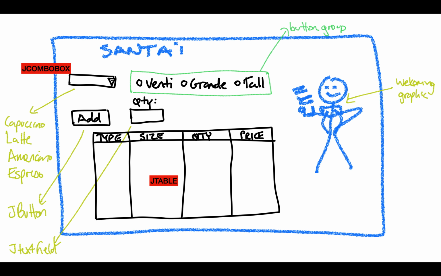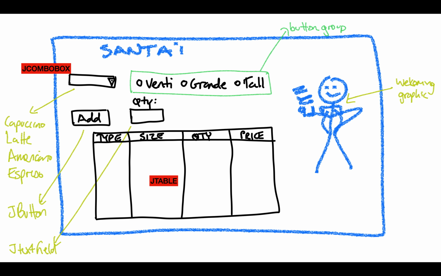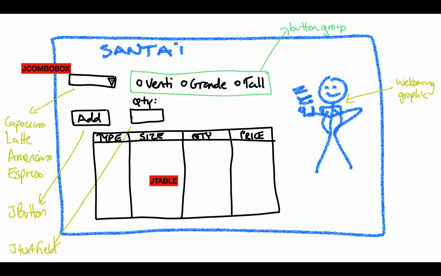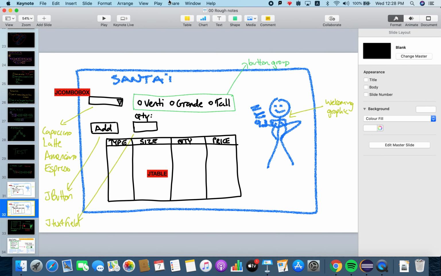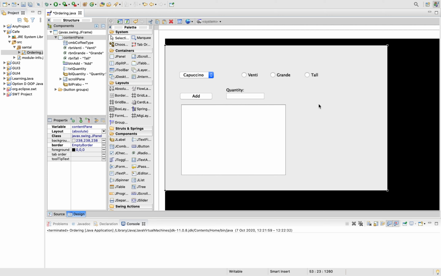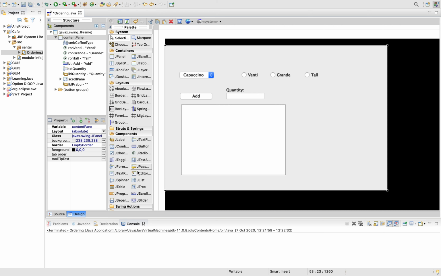Okay, so our task now is to change what we previously had, the J list, to a J table, which is more organized. You see the only difference is the columns, but it requires a change in just one or two places of the code. So let's go back and start off by tidying up a couple of things we still had to do here. Let's look at the welcoming image to begin with.